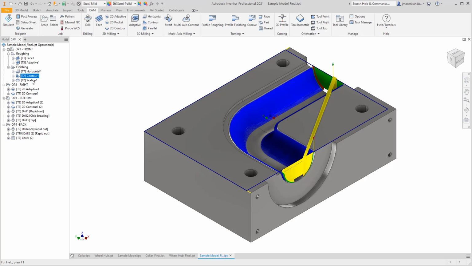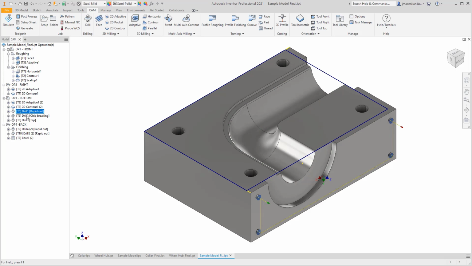So those were refined a little bit after I actually played my toolpath and looked at it, and I realized doing the whole thing with a contour, then finishing with a scallop was just going to add too much cutting time. So setting those angles was a really valuable tool to minimize the cutting time. We also have a bunch of drilling paths in here on some of the different sides, all of which I've showed you already before.